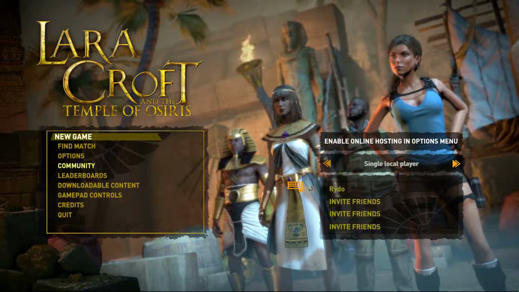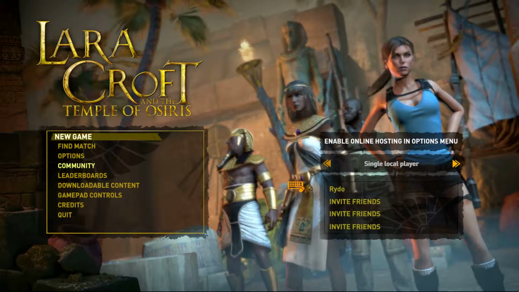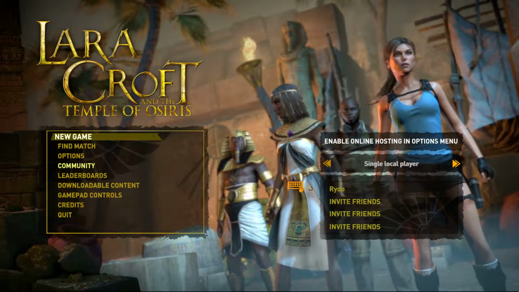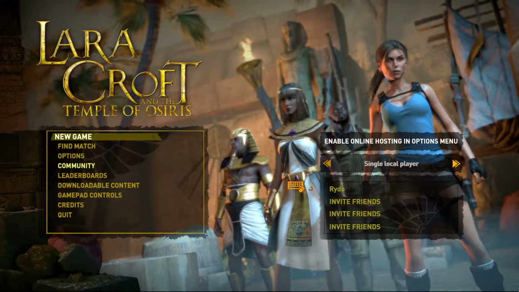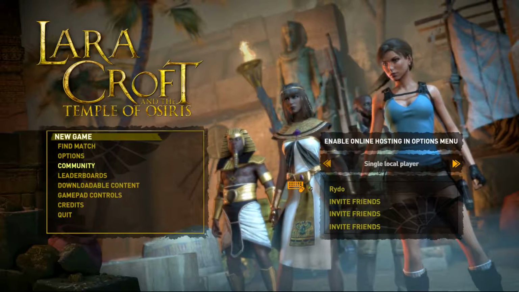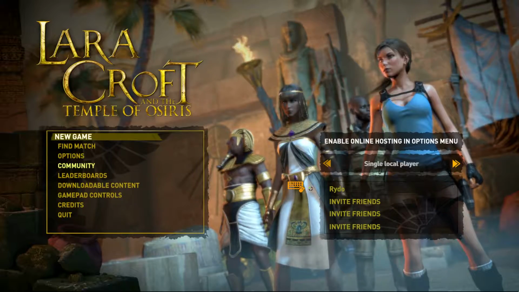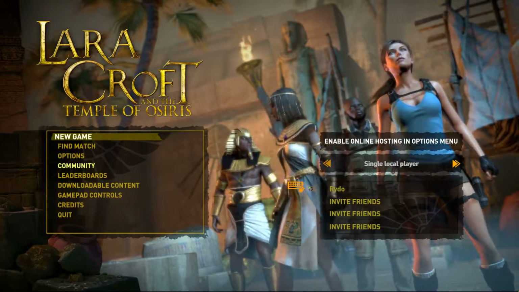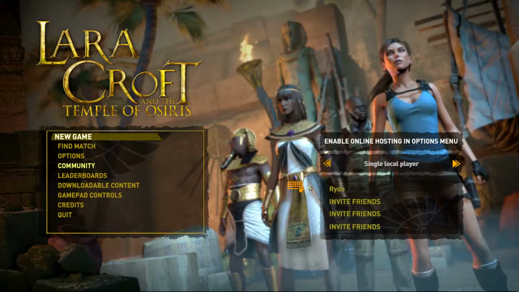Lara Croft: Temple of Osiris is the sequel to the Temple of Light, which I've been mistakenly calling Lara Croft and the Spear of Destiny, which I don't believe is a game, or it's one of the original series of the Lara Croft games. Or maybe it is a side Game Boy game or something like that. There definitely was a spear that you could describe as the Spear of Destiny in Temple of Light. That's just not the name of it.